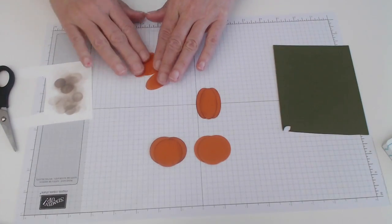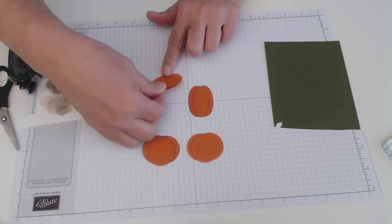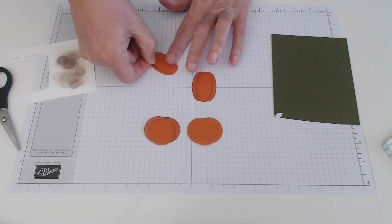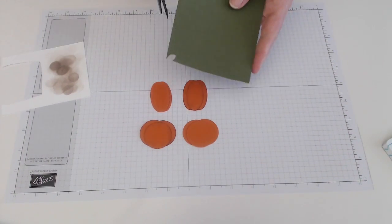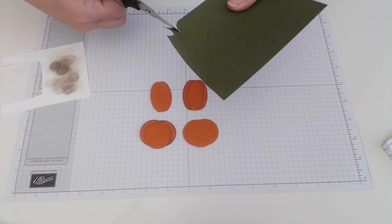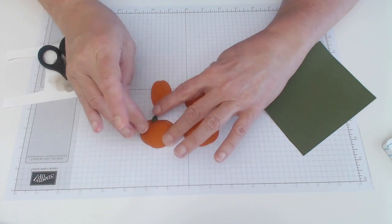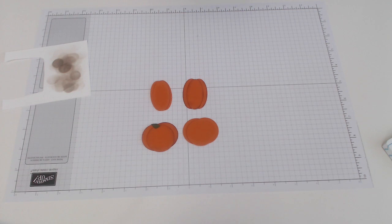You can make them of all different shapes and sizes. I'm just going to cut those by hand with a pair of scissors. I use the Stampin' Up! Paper Snips. They're super sharp. They have a super sharp point on them so that I can get into tight places and make really nice, clean cuts. So here you can see where I did one earlier, and you can freeform your leaves. They don't have to be perfect, but you do want one end to kind of have a little point to it. And you could put as many or as few leaves on each pumpkin that you want. And you can see how nicely that's all starting to come together.